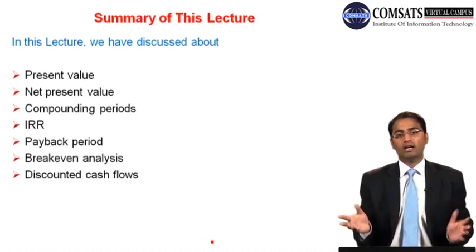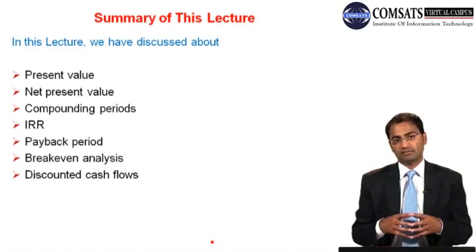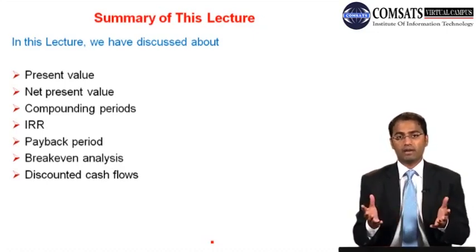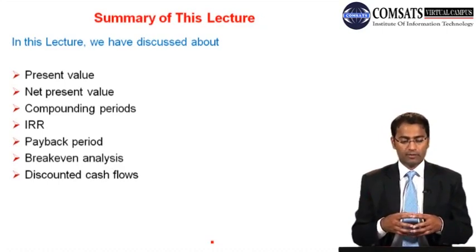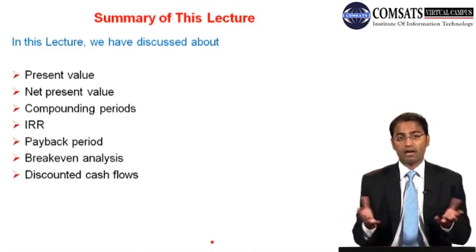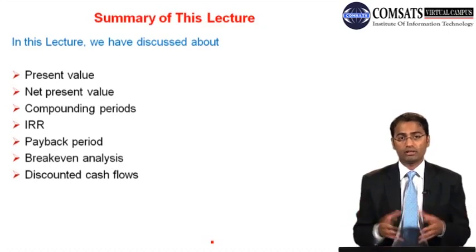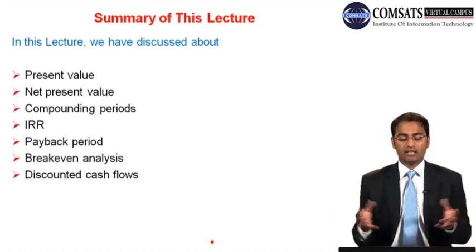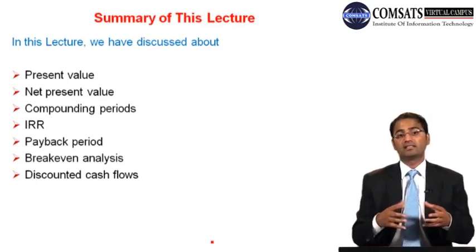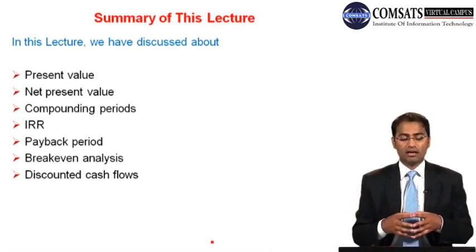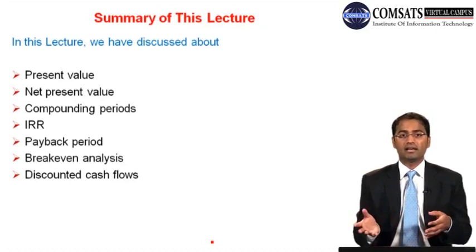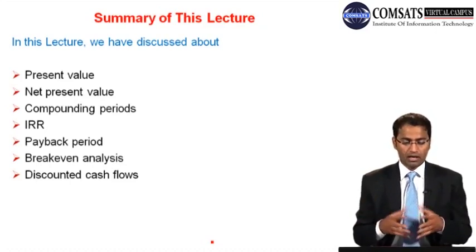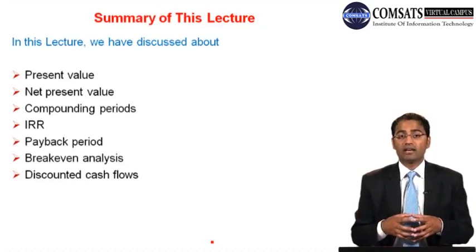Okay, so we have considered the present value concept, and net present value is the summation of the net benefits. A positive net present value we choose, negative we do not choose, and zero net present value means that it is indifferent. Then we discussed compounding periods, how compounding periods actually affect the present value or future values. And then we discussed internal rate of return.